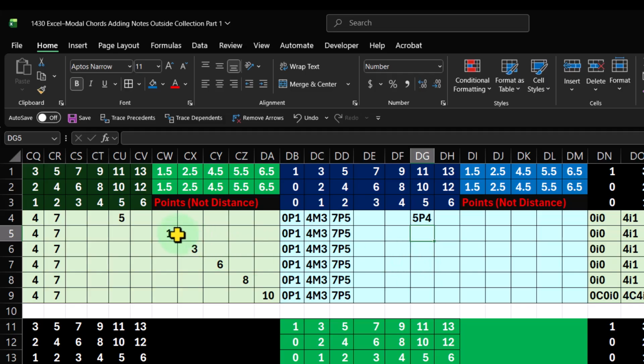And then, if I did these by distance, let's see if that works, right? So then I would be saying this is just converting this distance. So it still should work, because this is still a distance of 1 away, which would be a minor second, meaning the Ionian Ocean is 1 note away, a minor second, and the Dorian Ocean is 3 notes away, a minor third, and then the Lydian Ocean is 6 notes away, and I'm going to call it a flat 5.